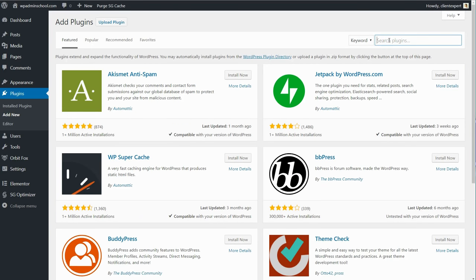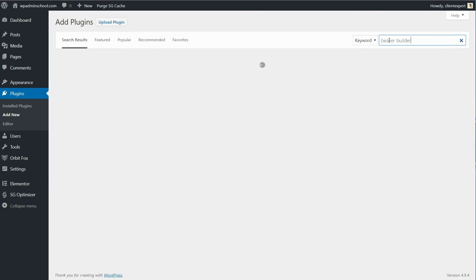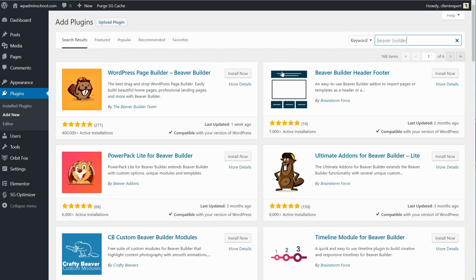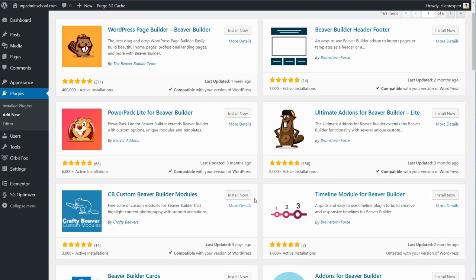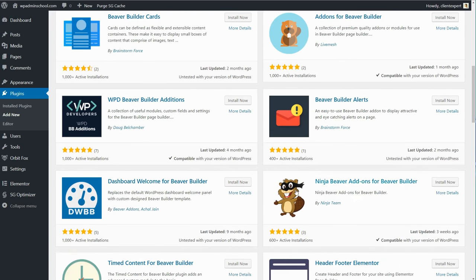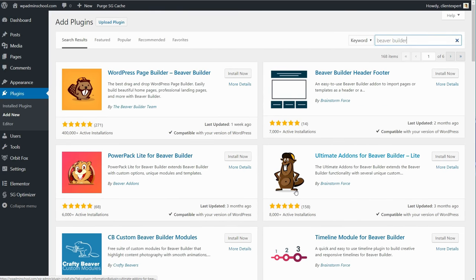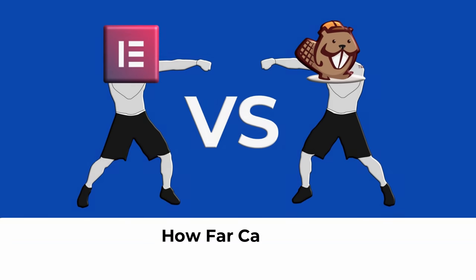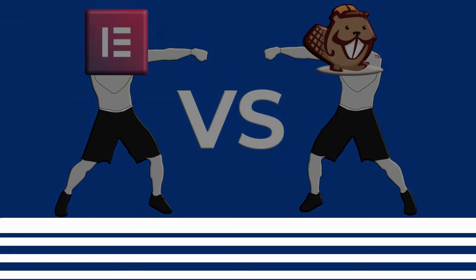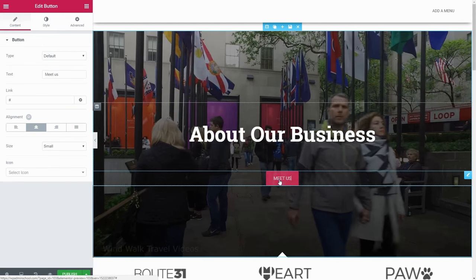Moreover, there are a lot of unofficial plugins that come with additional features and elements for every page builder, and you can find those plugins in the WordPress repository on your dashboard with a simple search related to the name of that specific page builder. The only limit here is your imagination.